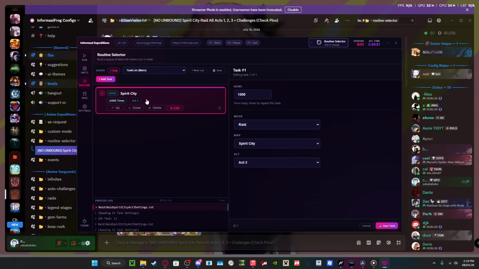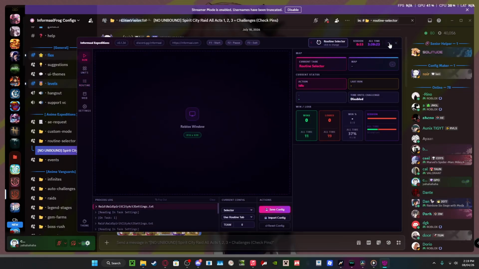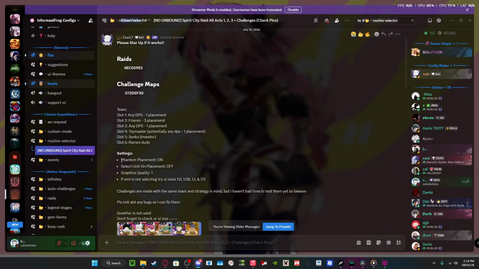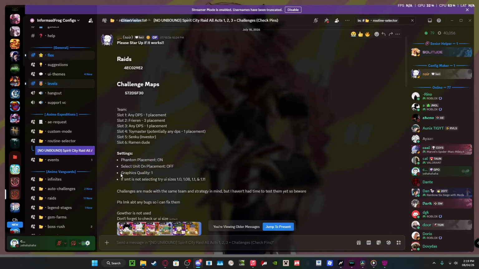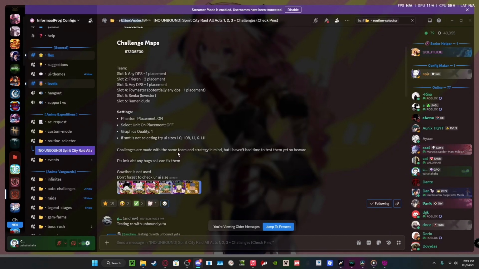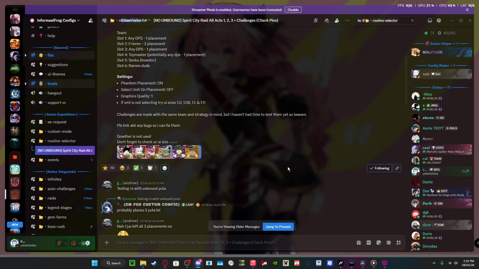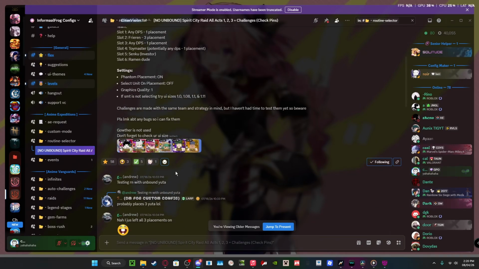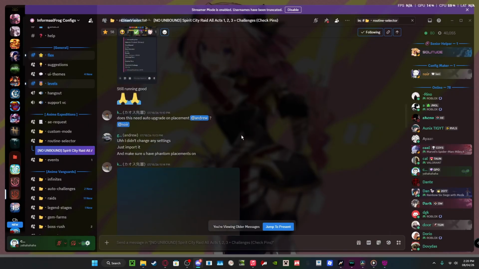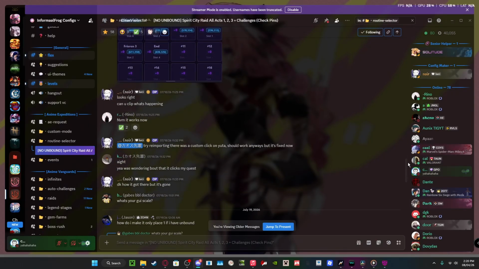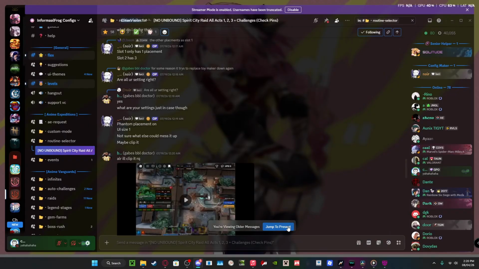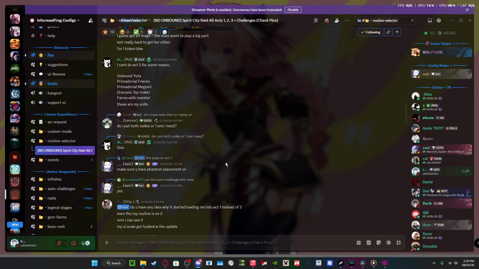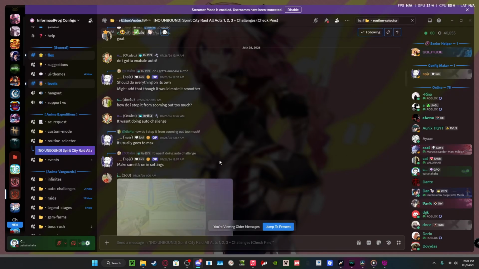So I added it here, and then that's literally all you have to do besides following the settings that they ask you. So phantom placement, you have to turn that on, this one off, and so on. Make sure for this one specifically that you turn auto start off, because if you don't, it'll auto loop restarting the match again and again, and that's not preferable, especially for how long it took me to figure that out. Once I saw somebody's image down here, someone had an image with their game on auto start, and I was like, oh, okay, maybe that was my problem. So let me just find that real quick, but that doesn't matter at the end of the day.